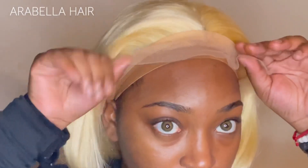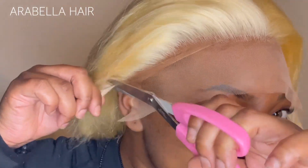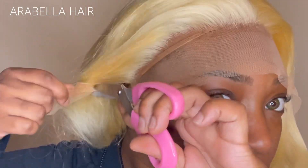It does look very cool and cute right now. Also, it's around Halloween time and this wig is the perfect unit to wear as a blonde or to color — period, point blank. It gives you room to customize and also looks good as it comes. I do recommend this wig, and if you need anything, check the description box — I probably have a coupon in there as well.